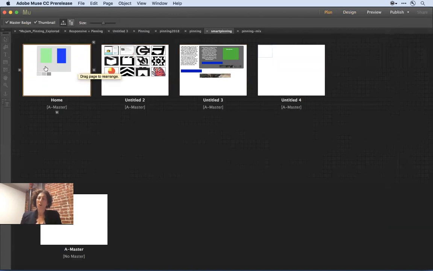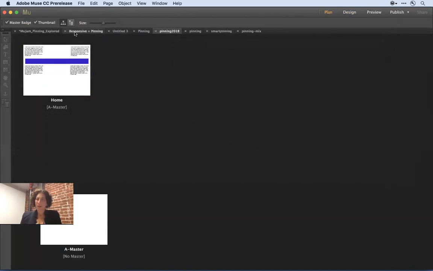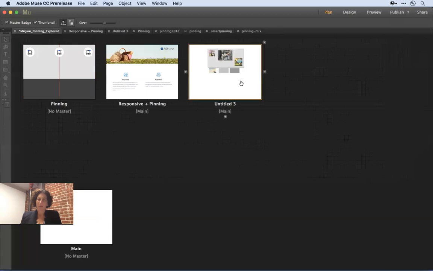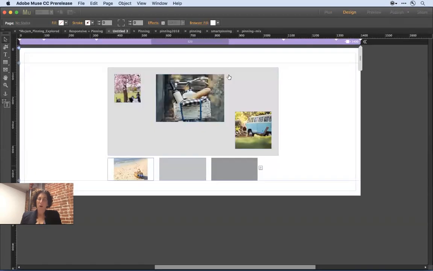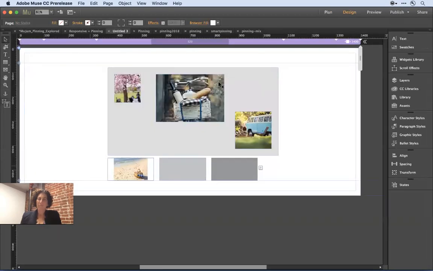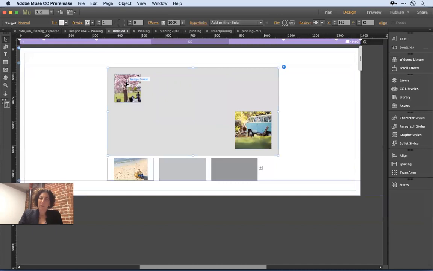We pretty much went through, you know, the other thing I want to do, let's come in here and add one more element to this design. So I'm going to come in and instead of this object here, let's take it away. And let's go back to these two initial images.